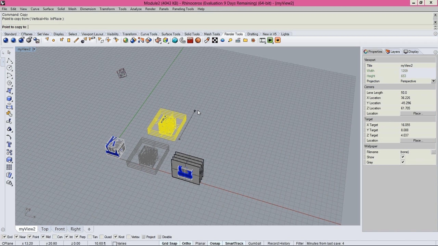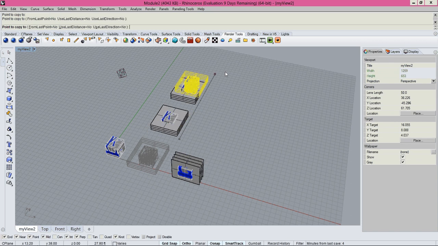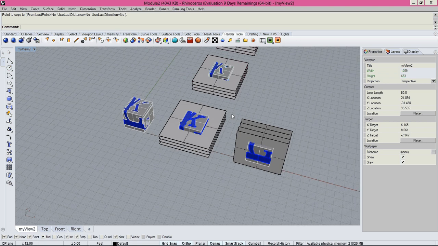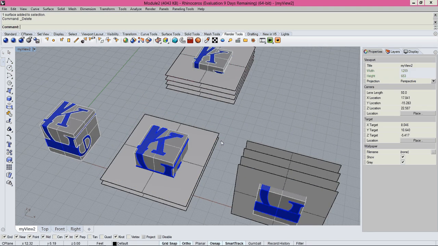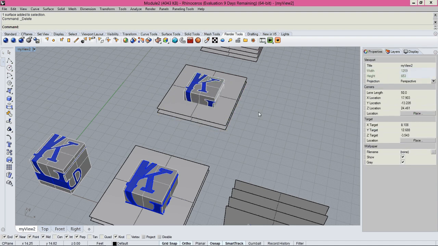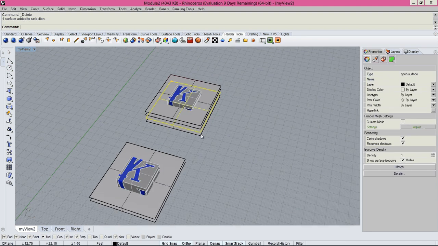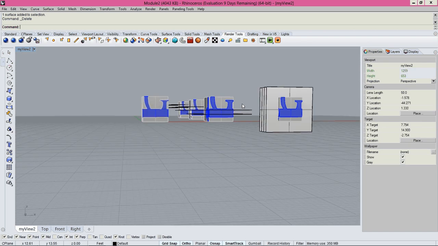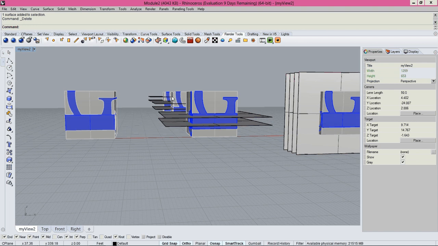Put it here, here. We need 3 different slices, so we will do the operation between the first 2 planes, between the second and the third. That's why I'm deleting the rest, and between the last 2. So you see how we will get a slice here, a slice there, etc.